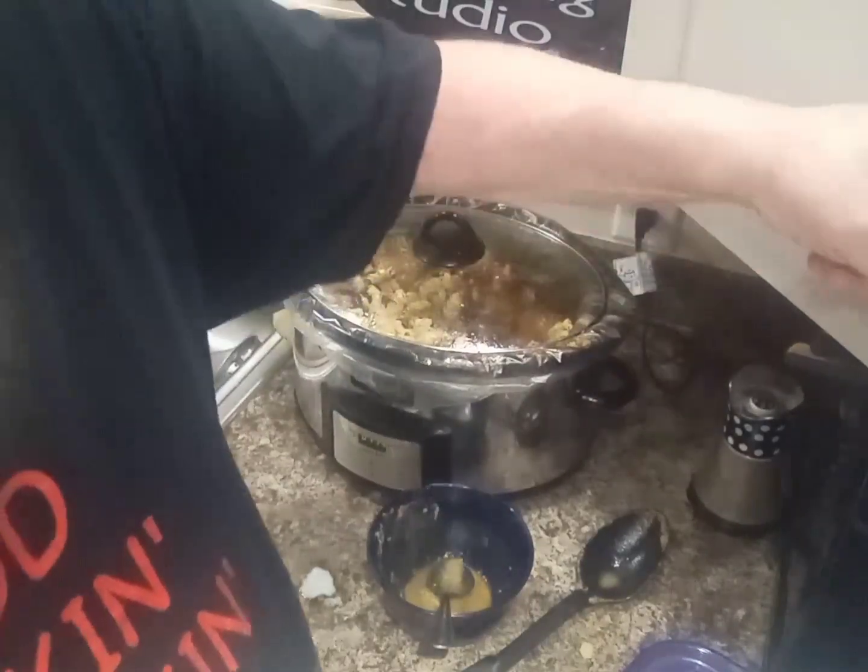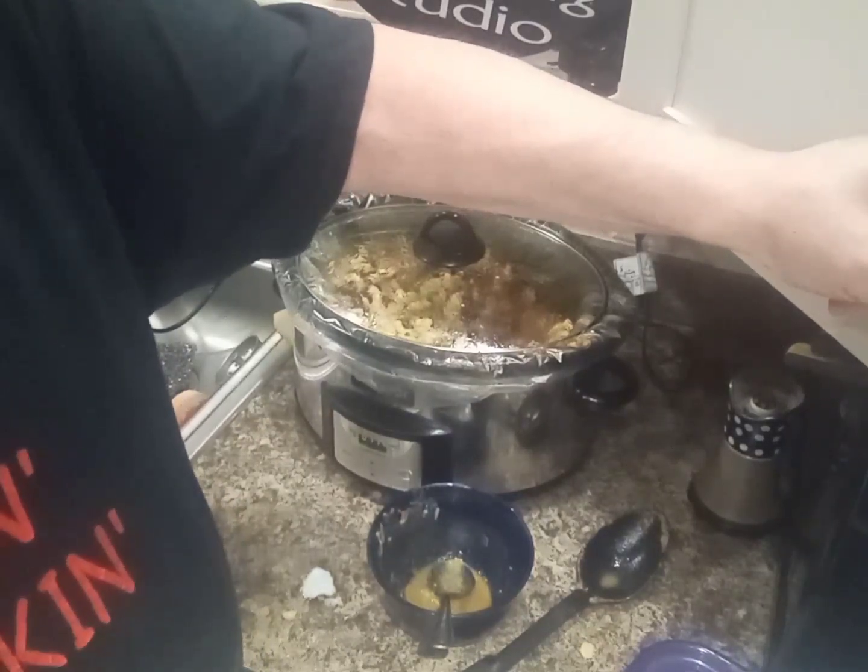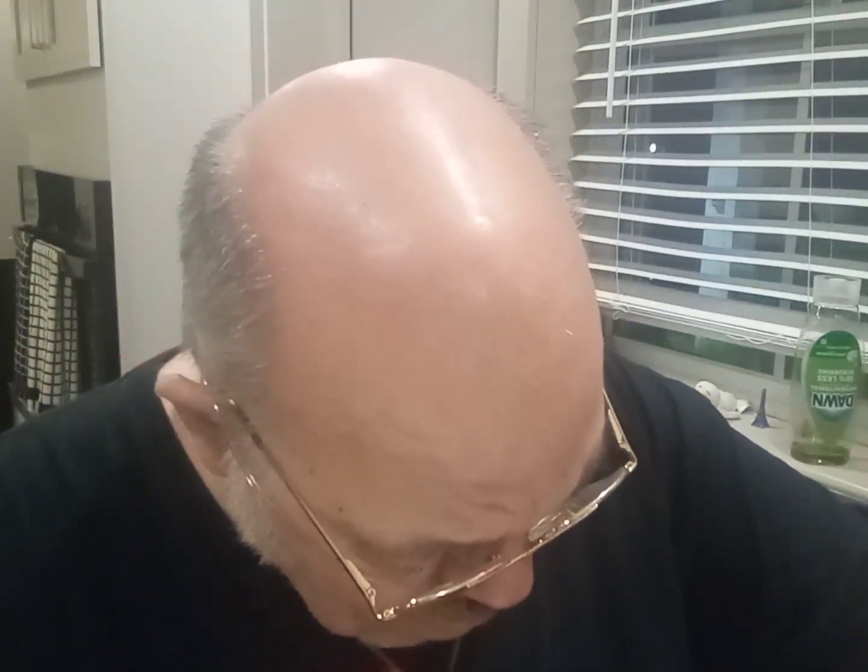As always, I'll post the recipe as it's written from Taste of Home, and the link to Taste of Home. Very good. Thank you for joining me. I don't know when I'll be back this week — maybe mid-week. I got another recipe in mind. Slow cooker — I like doing the slow cooker because it gives me other meals throughout the week as leftovers, and I don't have to cook again for a while. Slow cooking is my favorite method. It doesn't take that long to prepare — everything is mostly dump and go.